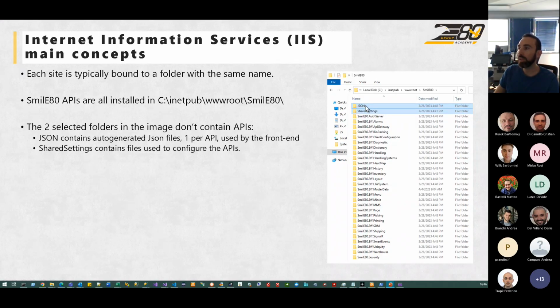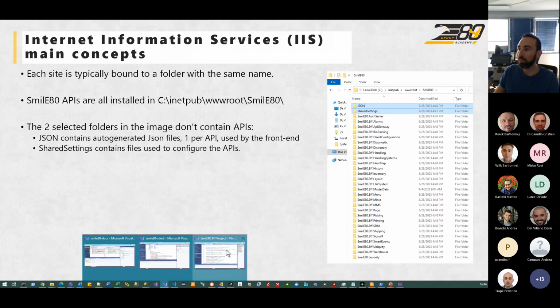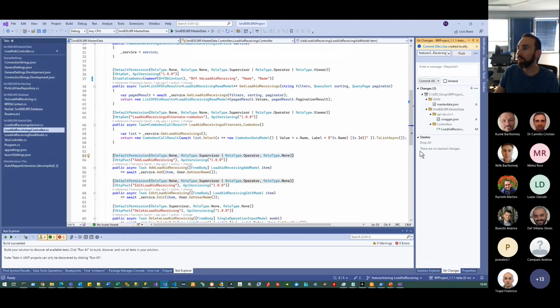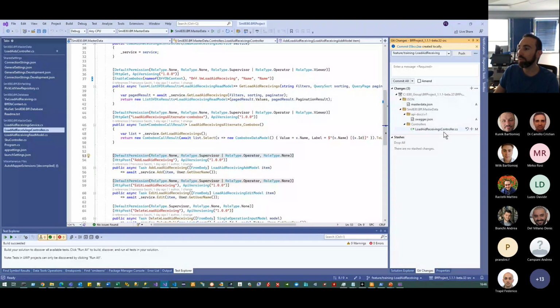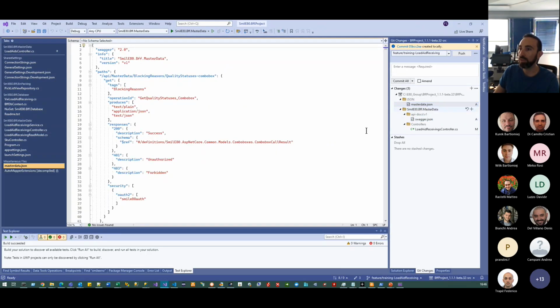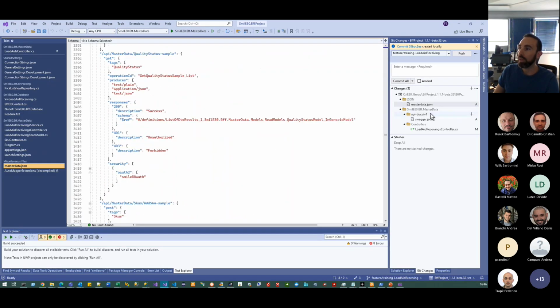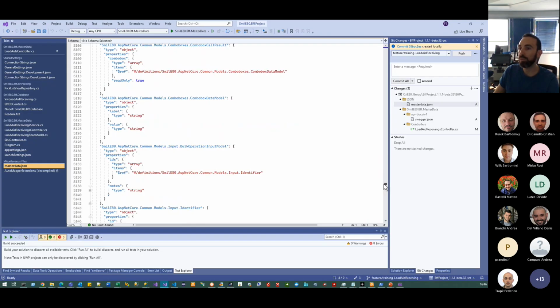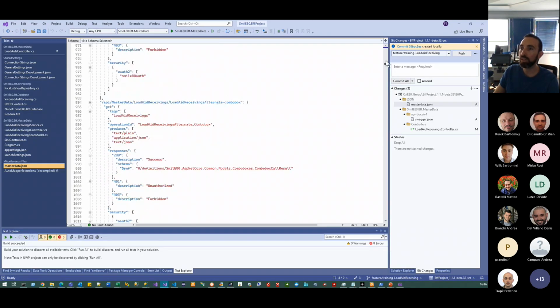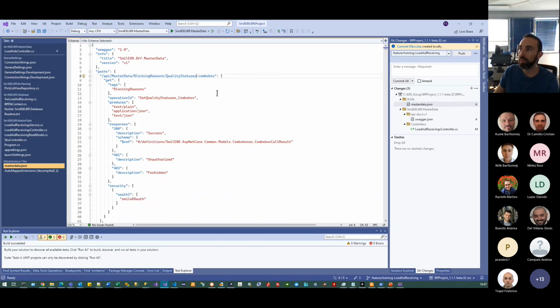This JSON folder contains a file. If one of you has been able to run the API, you may have noticed in the Git changes that 2 files have been created when starting the API. They are actually the same file, but copied in the JSON folder with a specific name, the name of the API. This contains the description of all the methods and classes, model classes that are exposed by the API.